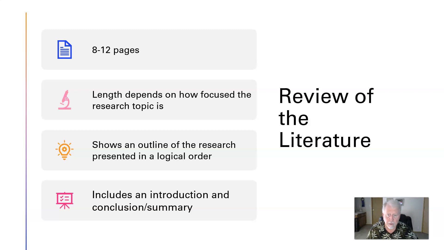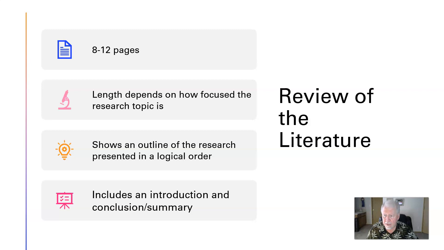Your review of the literature is going to show an outline of your research — some logical order that's relevant to what you are doing. It includes an introduction, a conclusion, and a summary. At the very least, provide transitional sentences along the way that make it easy to read and to follow your reasoning. This is also a very important way that you demonstrate comprehension when it comes to your research.